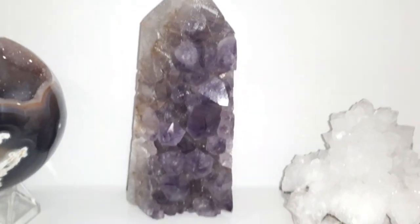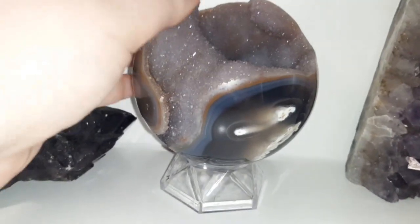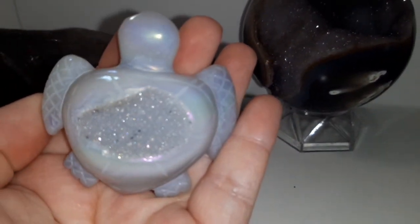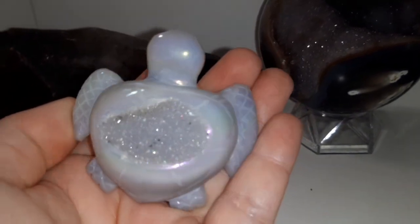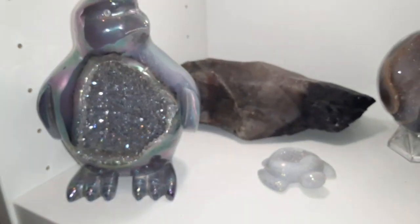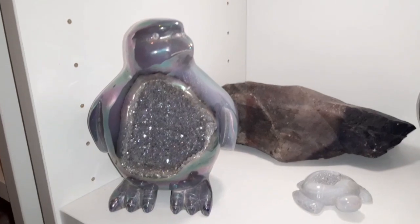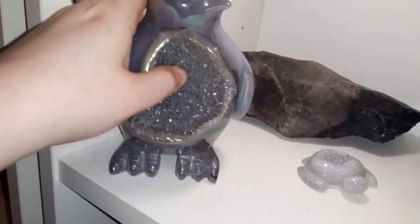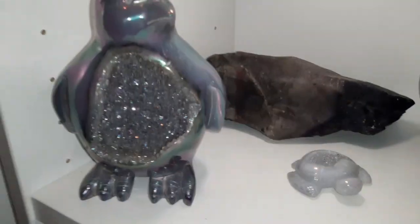An amethyst geode tower, an agate slash amethyst sphere. Right there I have a black amethyst chunk. Here I have an aura druzy turtle. Haven't named her yet, or him. And then this baby here is called Broken Toe Joe. The seller said it came to her broken and she glued his toe back together, as you can see. But I fell in love with him, and so I named him Broken Toe Joe.